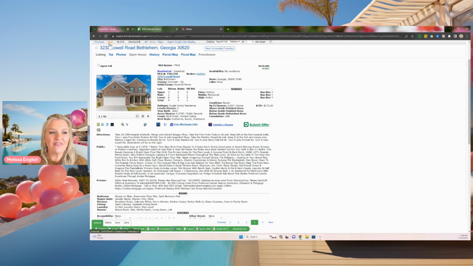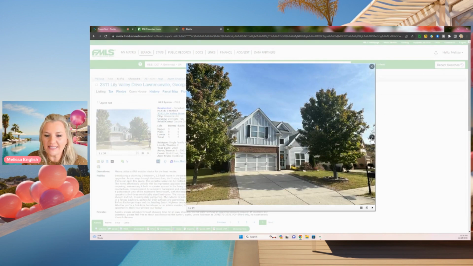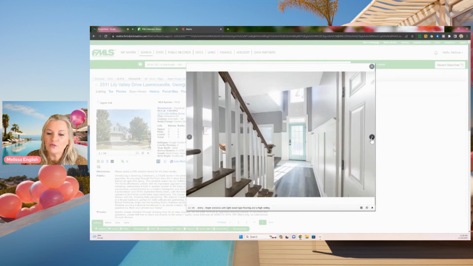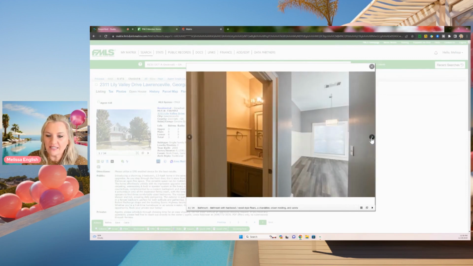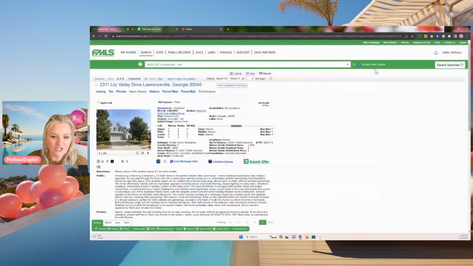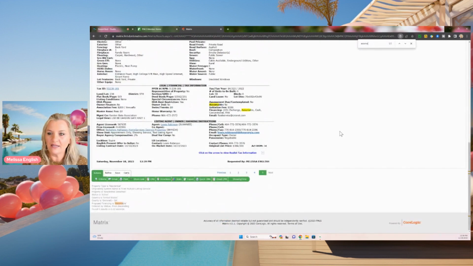Now, let's look at another one. Let's say this one, for example, built in 2008, they're at 375. What I might do is flip through these photos and say, yeah, I think this is a house that my lead would definitely be interested in. And so let's see, I'm looking on the listing, and on this particular one, I don't see anything about the rate. I don't see anything about the assumption of the mortgage. So on my keyboard, I'm going to press Control F and type in assumable. And right here it says assumable no, but then under financing, it's got assumable selected.